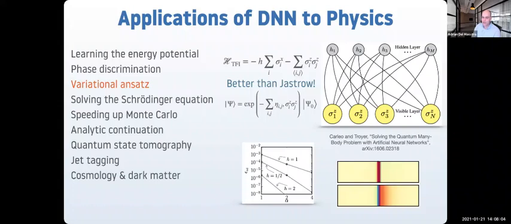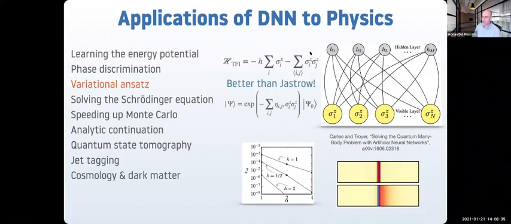One of the ways that people have decided to use a certain type of neural network, a really simple one that actually doesn't have an output layer, so here's a case where I have a so-called visible layer and just a hidden layer, is to use the expressivity, which is basically just the structure of this network, as a trial wave function. And then, in the same way that in a variational calculation we're trying to minimize the energy, we do the same thing here. And it turns out that this works better for many quantum systems than what people used to use, something called the Jastrow wave function.